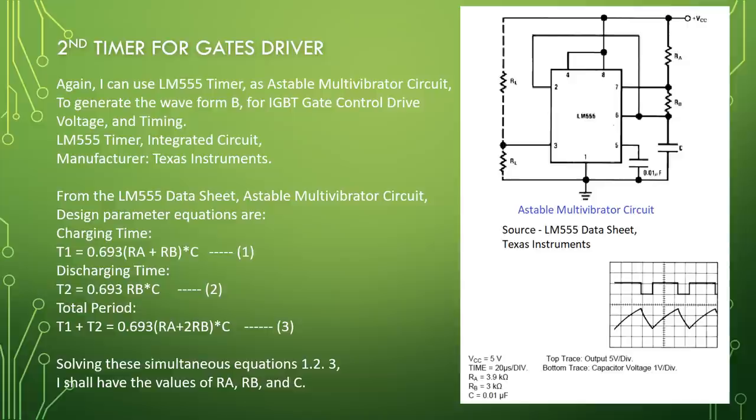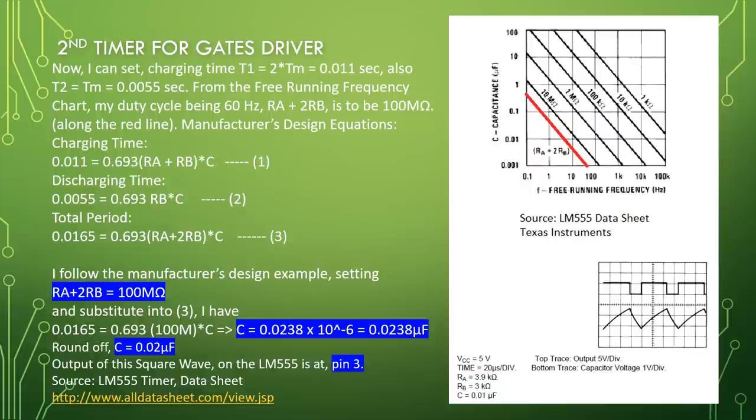Solving these simultaneous equations 1, 2, 3, I shall have the values of RA, RB, and C. Now, I can set charging time T1 equal to 2 TM, equal to 0.011 second. Also T2 equal to TM, equal to 0.0055 second. From the free running frequency chart, my duty cycle being 60 Hz, RA plus 2RB is to be 100 mega ohm along the red line.